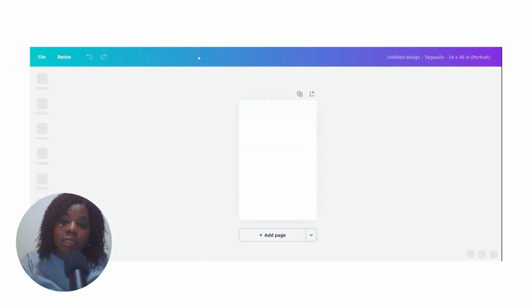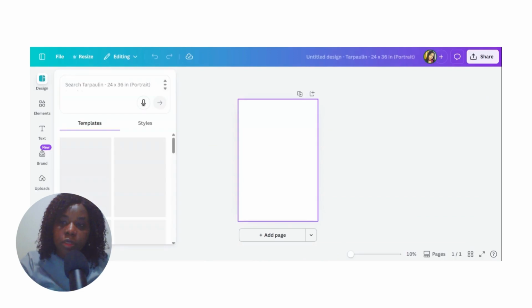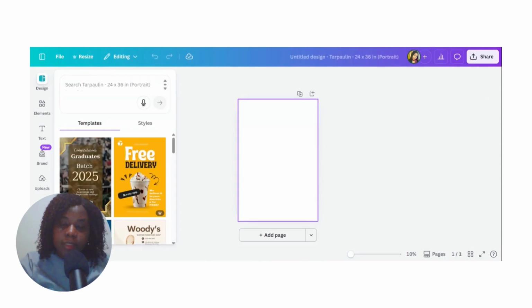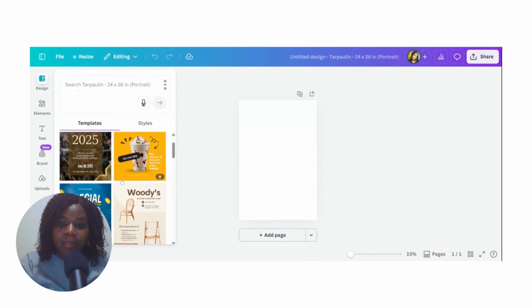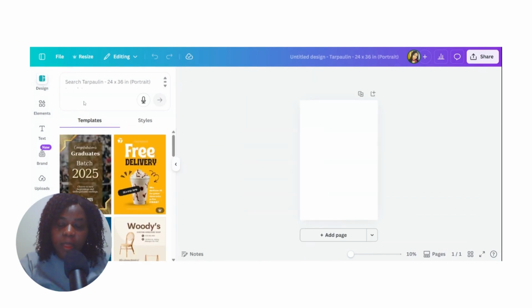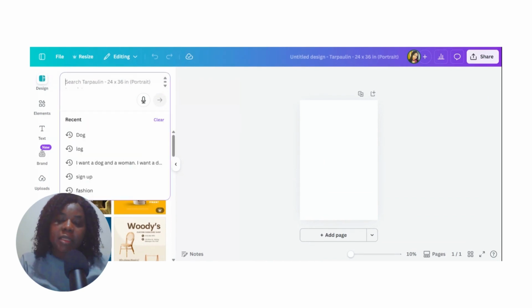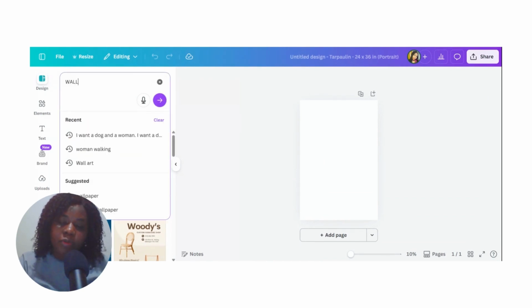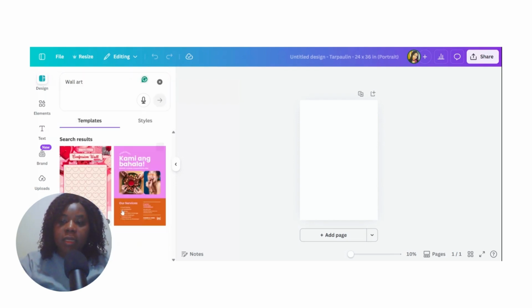So this is the page we are now going to use to design our wall art. In this square, this is where our image is supposed to go. Yes, but there are different sizes, as I've shown you in that picture of the dogs. So you come up with different sizes.